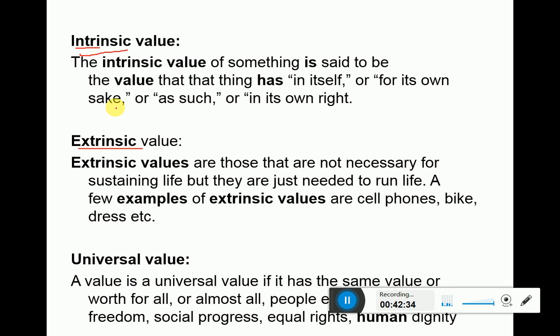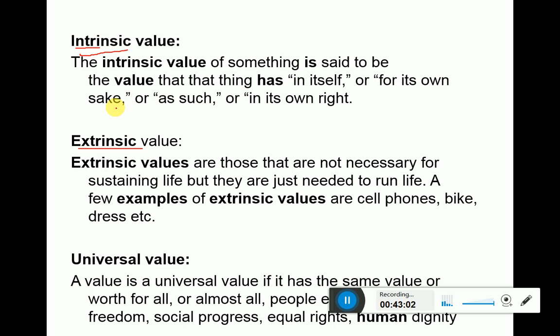Ab that is a universal value is it wali che da tool pa di mane ittefaq kai tool de para da yo sis de ka us why am for example social progress ya equal rights sahi ho ya human rights ya dignity ya respect us da tool che de laga da why am respect the elders matlab che kam che munga masharan di agui ta so respect kawai us kura har yo dal che kam da pa di mane ittefaq kai ab that is universal sahi ho so such values are known as your universal value.